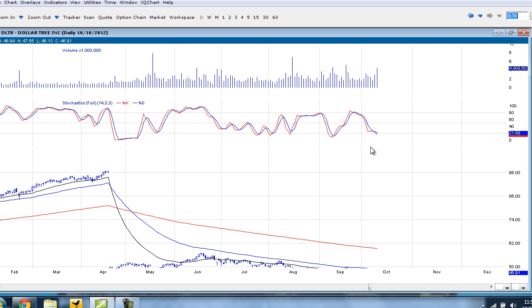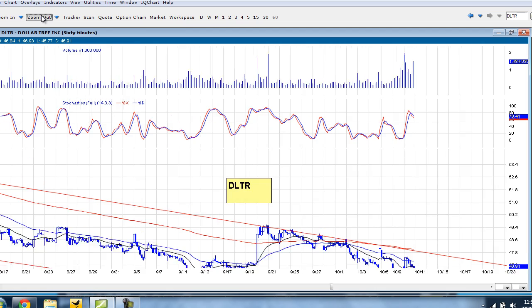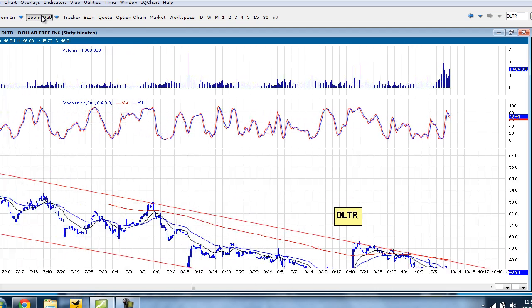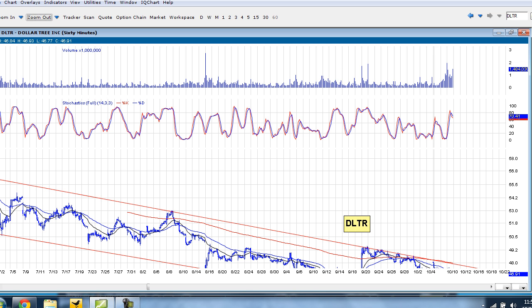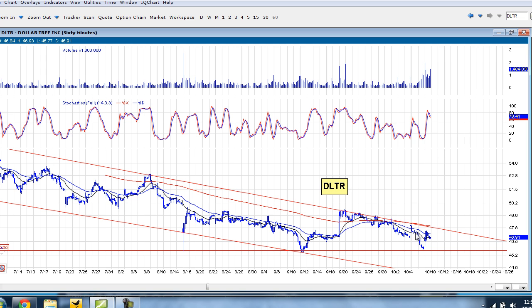You have no time to really get into an hour-long video, so I want to roll through this real fast. Dollar Tree, great setup. It has a gap on my chart, and my chart doesn't give me the best view of this, but we're going to take a look at the 60-minute chart. And you can see the recognized downward channel, and we've talked about it really being set up today, and we got oversold. This was really the setup.